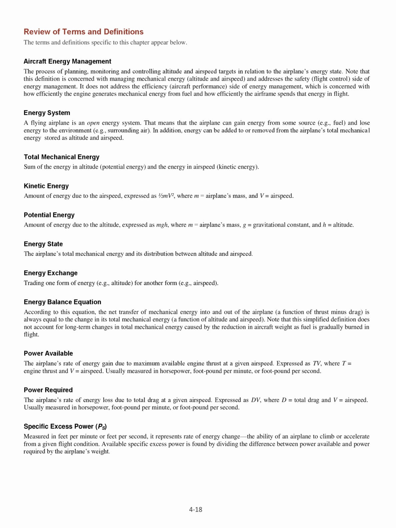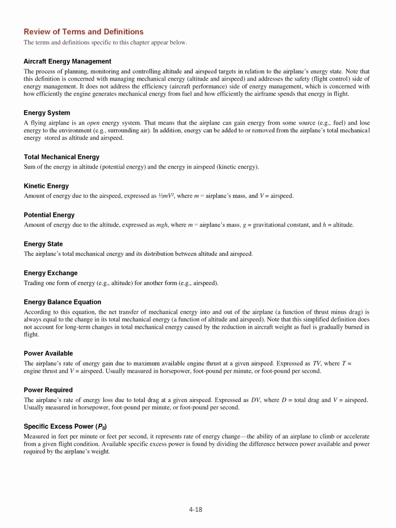Energy balance equation: according to this equation, the net transfer of mechanical energy into and out of the airplane, a function of thrust minus drag, is always equal to the change in its total mechanical energy, a function of altitude and airspeed. Note that this simplified definition does not account for long-term changes in total mechanical energy caused by the reduction in aircraft weight as fuel is gradually burned in flight.